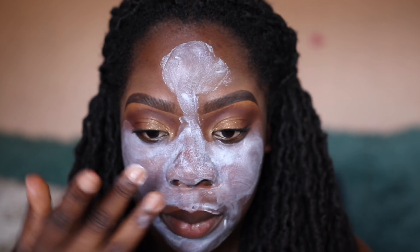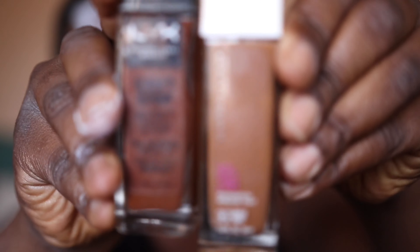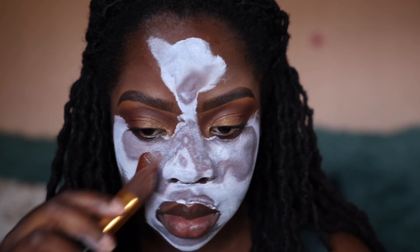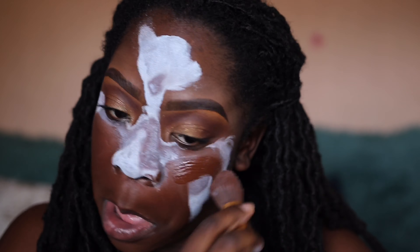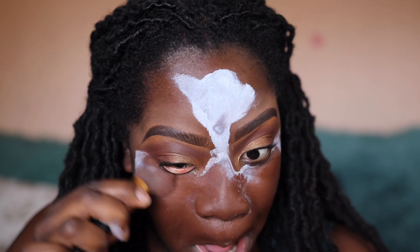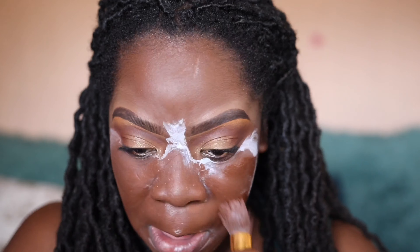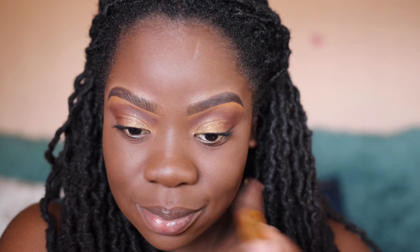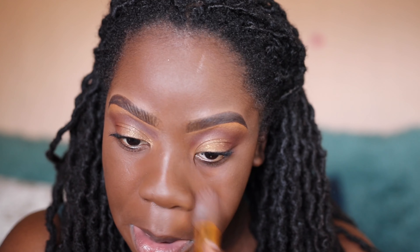The milk of magnesium is what gets me looking nice and matte for most of the day, if not the entire day. I'm blowing that so it can dry. Now I'm using my foundation — I actually have two foundations that I mixed together because I ran out of my color. I took a dark shade of NYX and a lighter shade of Maybelline and I'm mixing those together. I know it looks dark and chalky but that's because of the milk of magnesium — just keep brushing it in until it fades into the skin and looks smooth and even.